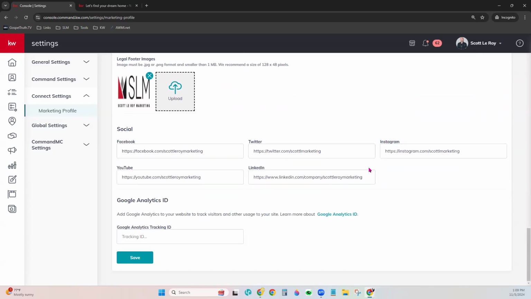And social platforms. This is a great place to add your public profile links from your social media platforms. This will have them display on your website as active links so that consumers can just click and go right to your social media platforms. Definitely double check these guys. Make sure that it is a link to your public profile, that it will allow you to see your profile without requiring you to log in to the platform like Facebook or LinkedIn, whatever. And that way, you know that your consumers can actually see your information without having to sign in as well.